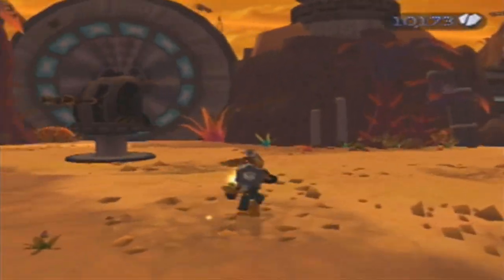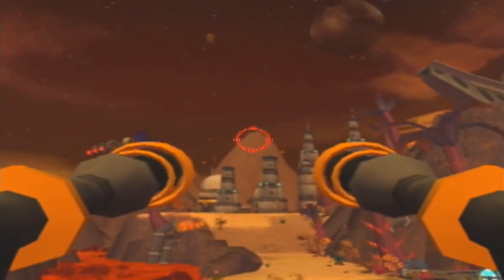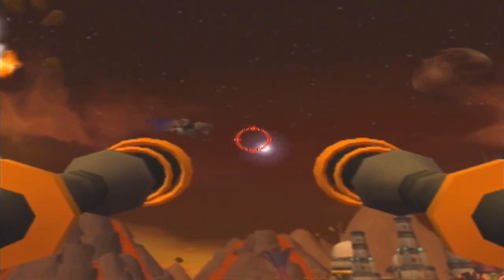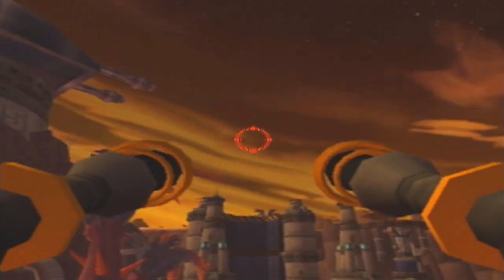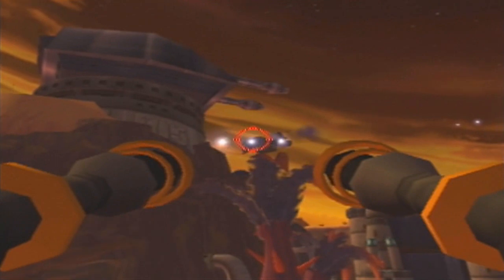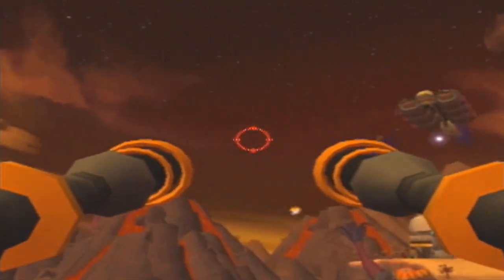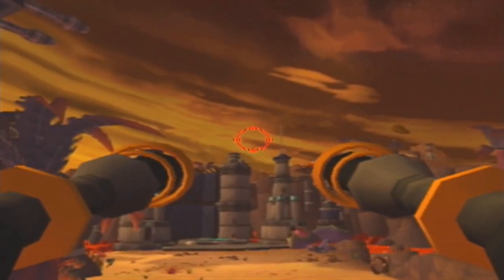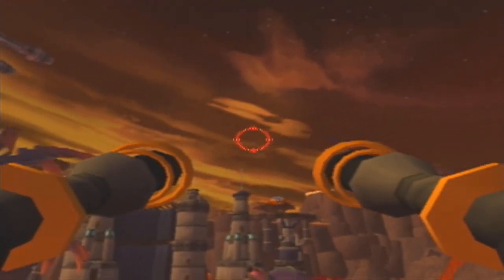Thank you. So here, we actually have a turret. Now, this is where another skill point comes into play. You see you have all these ships in the sky. I believe you have to destroy 5 of the ships with turrets. Now the turret isn't the most practical weapon.